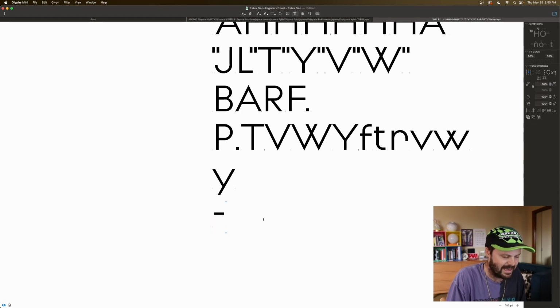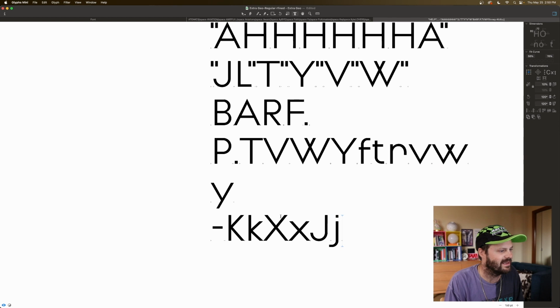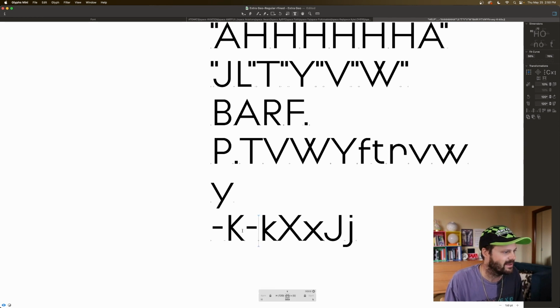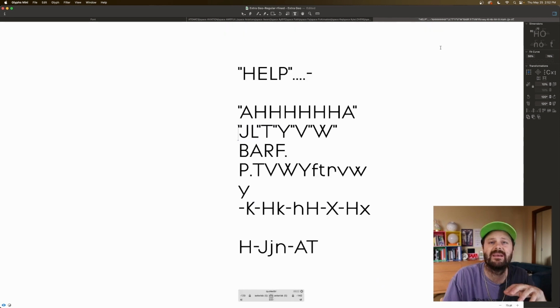Finally, the hyphens. The problem characters here are mainly going to be the K, possibly the lowercase k, and the X, possibly the lowercase x. And finally, the J's. So these are the ones that are a little bit just weird in the center. Like always, I can just go about K, H, comparing it to the H. I'm just bringing it in, not too crazily. You know, we don't want to get lost.